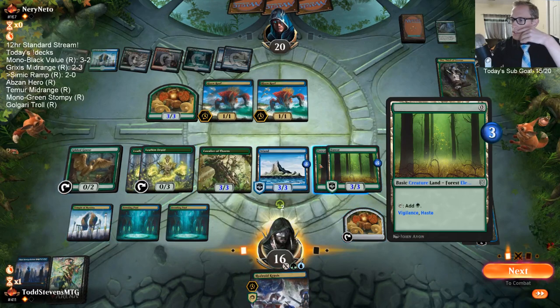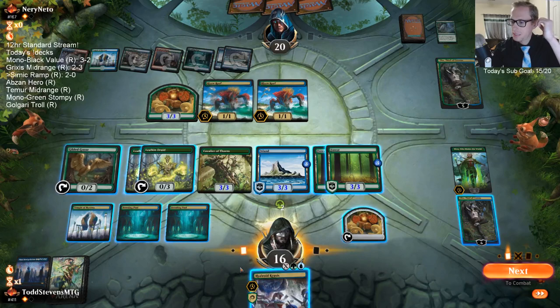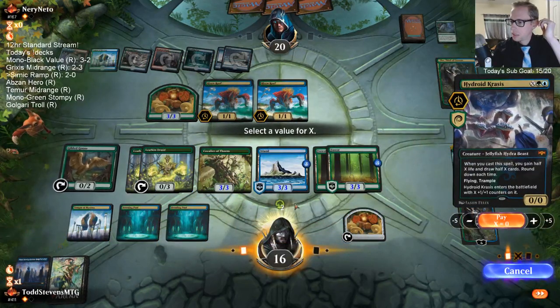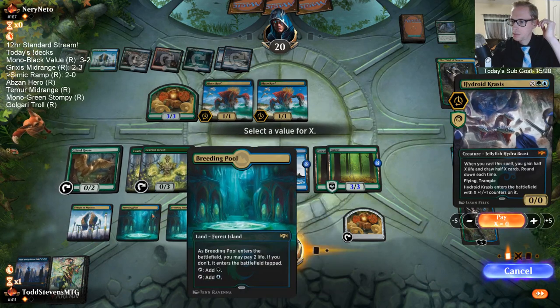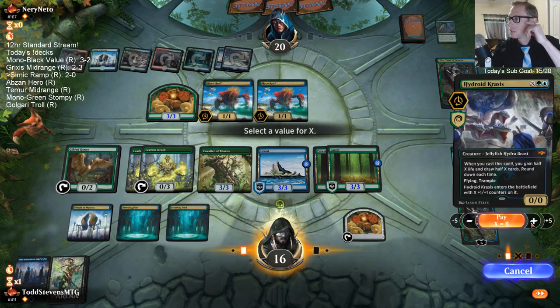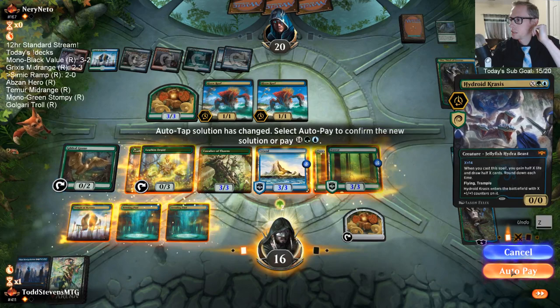So 2, 4, 6, 8, 10, 11, 12, 13, 14, 15, 16. Right? 2, 4, 6, 8, 10, 12, 14, 15, 16. So even not tapping the goose, I got X is 14 here.